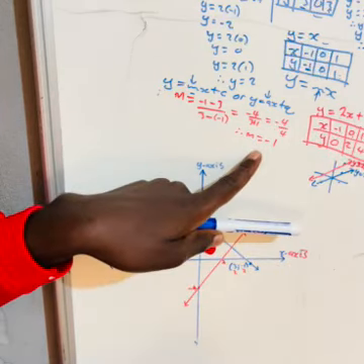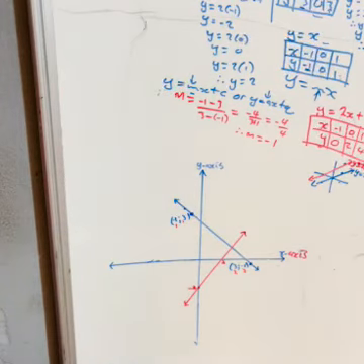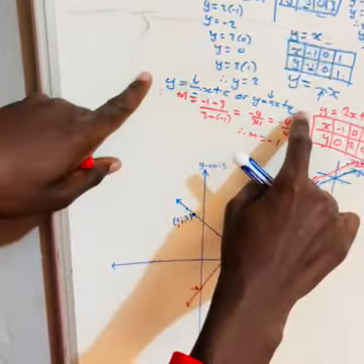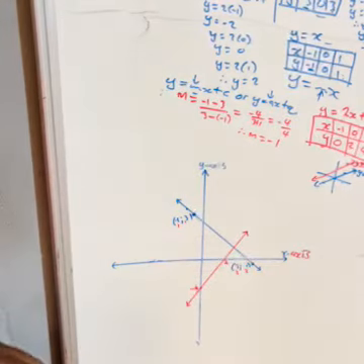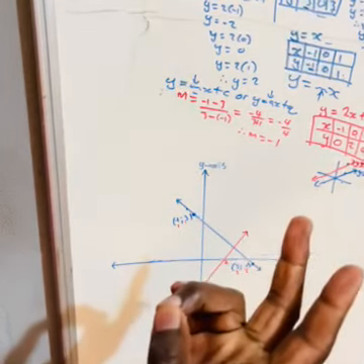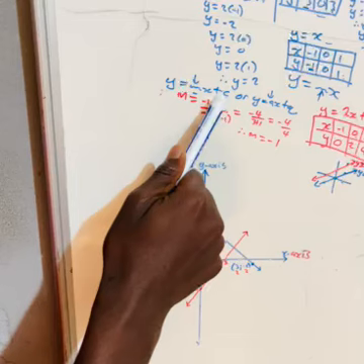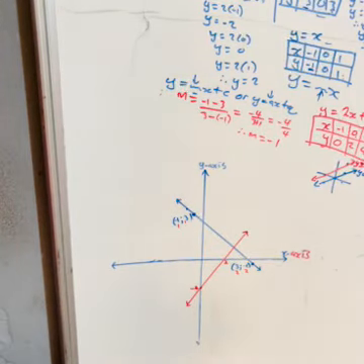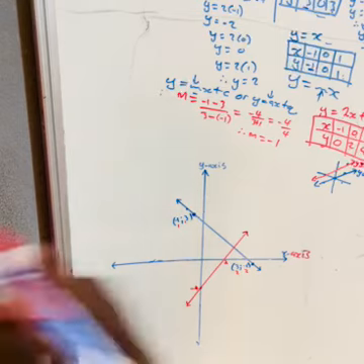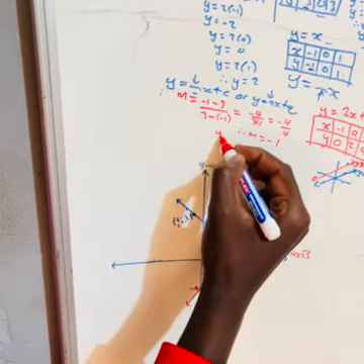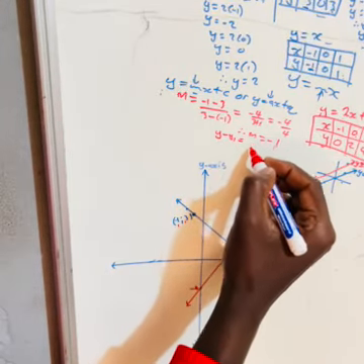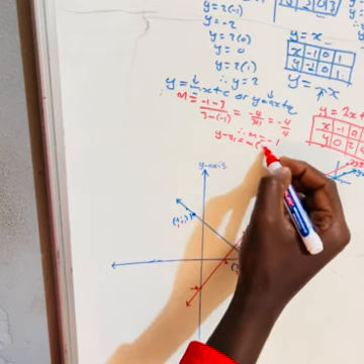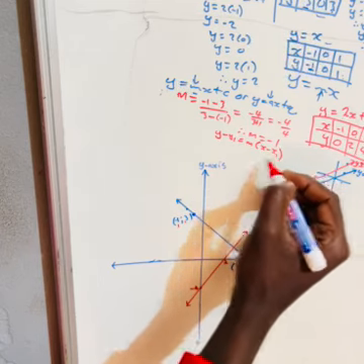Now I found the first thing, which is the gradient. In order for me to determine this equation, I've got 2 formulas which I can use: y equals mx plus c, or y equals ax plus q. And there is another one. What is the other formula which is introduced in grade 10? The other formula says y minus y1 is equal to m, the gradient, open bracket x minus x1, like this.